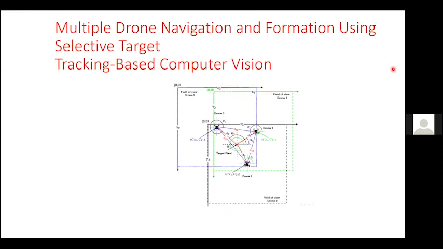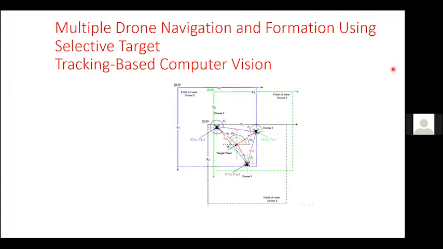One other thing in drone IoT is multiple drone operation, commonly known as a swarm. I think on 26th January, a swarm operation is going to happen in Delhi, and they have shown a very nice performance over there, but I feel it is not exactly a swarm, because in swarms all the drones have to communicate with each other, or there will be a master-slave type of arrangement. Here we also tried multiple drone navigation and formation using selected targets. Here we try to follow one target with the help of three drones.